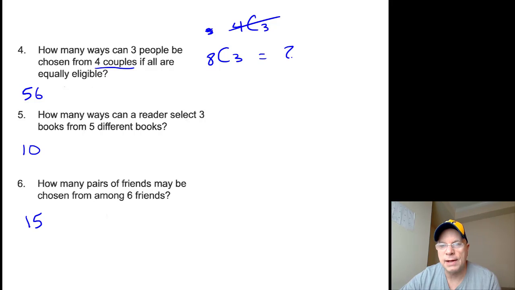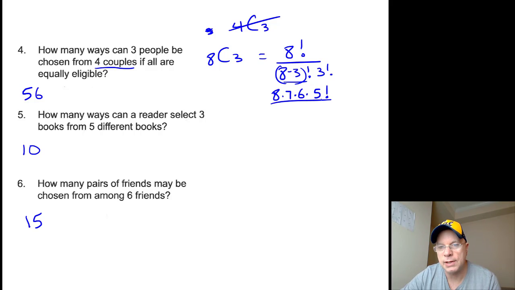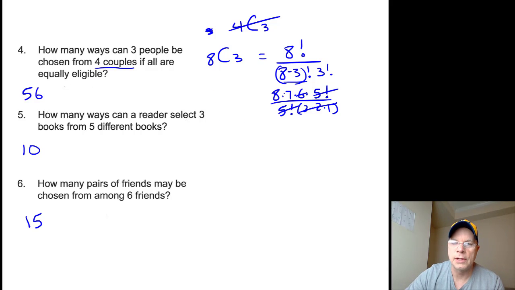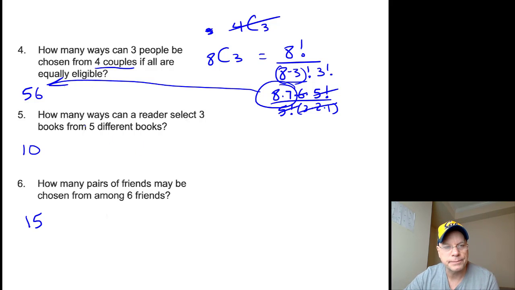And so this is 8 factorial over 8 minus 3 factorial, 3 factorial, or 8 times 7 times 6 times 5 factorial, glancing ahead at this and realizing that I'm going to have 5 factorial in my denominator, times 3 times 2 times 1. If you're starting to memorize some of those factorials, that's always helpful because 6 will cancel out this 6, 5 factorial cancels out 5 factorial, and this is why the answer to this one was 56. 8 times 7 is 56.